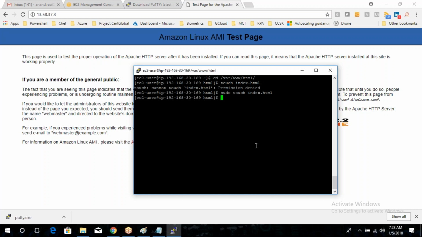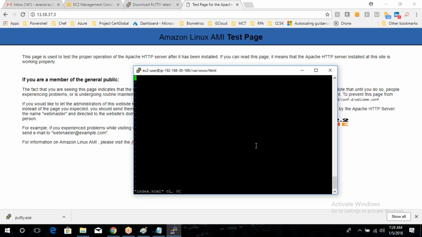Sudo is the command. Done. So when I do ls, my index.html file is ready. I'm going to customize that file. Just put my custom content in index.html, and then insert. Write something here, right? So just call it this: This is server 1, right? One, like the numeric 1. I'll put some exclamation just for fun, and then I'm gonna save it.